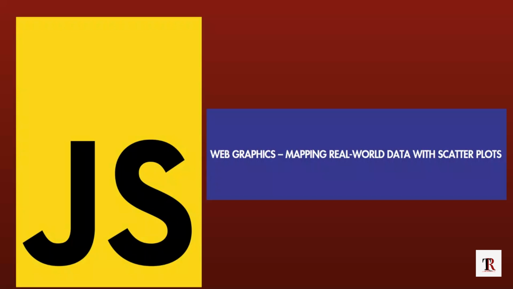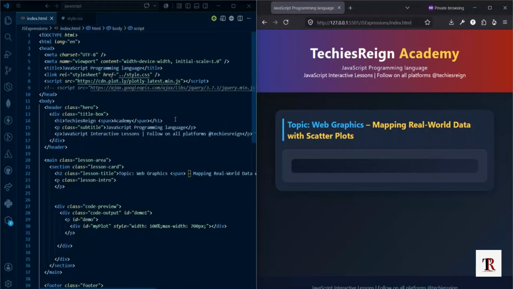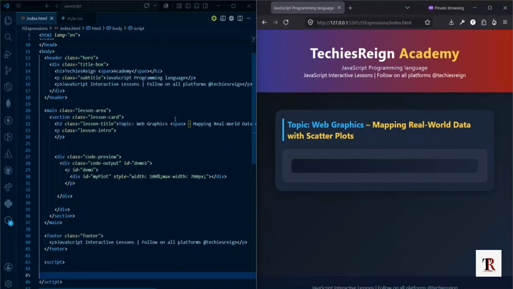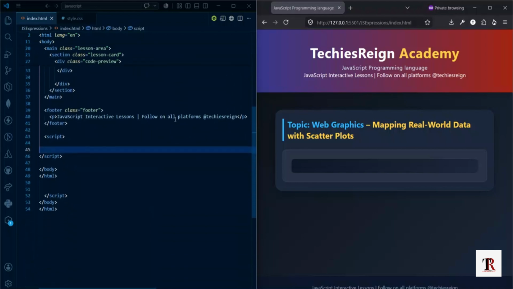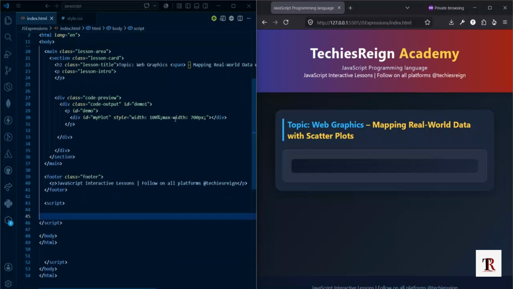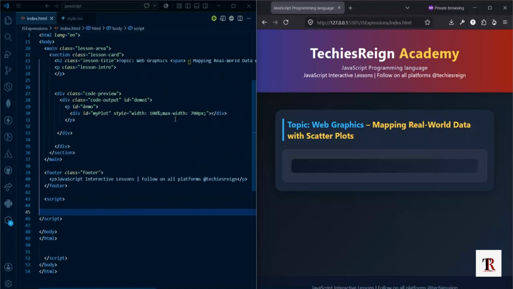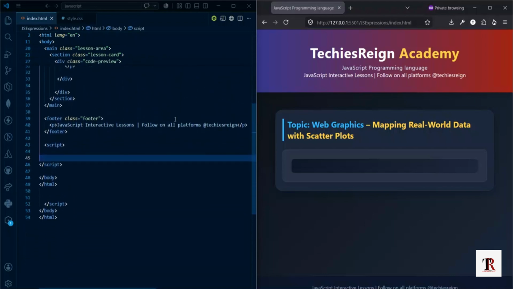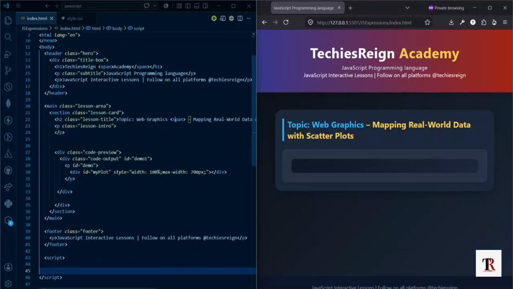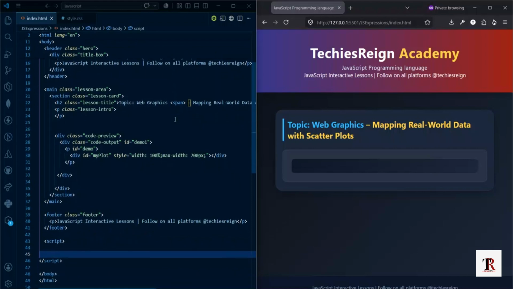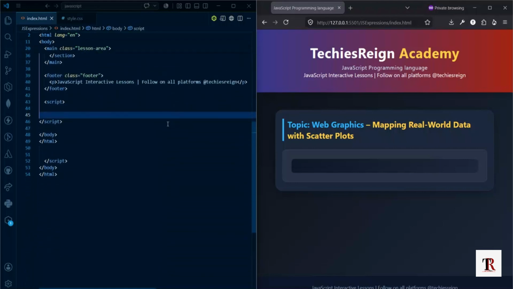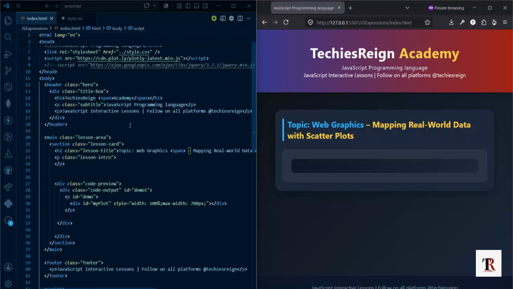Learn how to plot custom reward data sets and set up custom axis range using Plotly.js. In this lesson, we want to look at how we can plot custom real-world data sets and set up custom axis ranges, titles, and grid properties using the Plotly.js library. So let's look into our code.